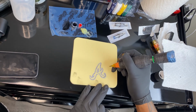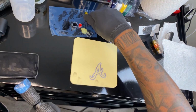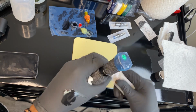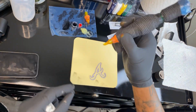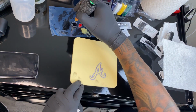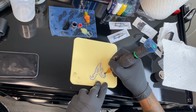I ain't gonna lie, it feels good. The skin seems all right. So I wouldn't go in with a liner, especially this thin, to outline this bold. So I'm gonna go in with the shader, see if that's a little more effective. And I'm doing tight motions.